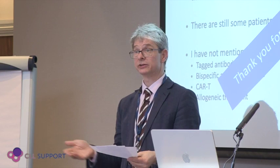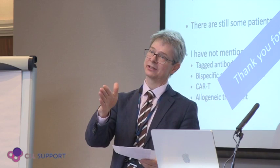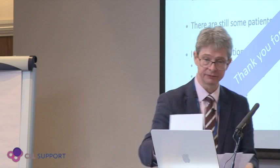The frustration for me is acala plus obinutuzumab because of technical reasons around how NICE look at the costing. If they re-looked at it, you'd have to then throw in the cost of obinutuzumab that would make it non-cost effective, so wouldn't be approved. So acala obinutuzumab is not a combination that will be made available. But by the end of this year, I suspect we're going to have availability of the other new stuff in the NHS clinics.